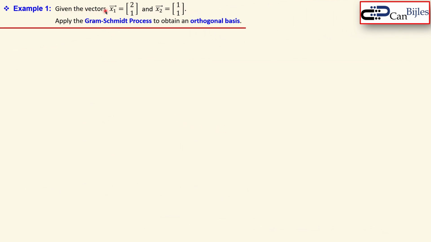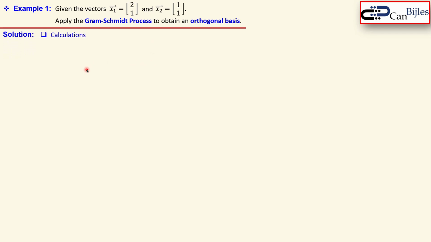So we have now again here two vectors in 2D, different vectors, x1 and x2, and we'd like to apply this Gram-Schmidt process to obtain an orthogonal basis, because this is not orthogonal. You can also check that by doing the dot product of x1 times x2. You see 2 times 1 plus 1 times 1 will be 3, so you need to come up to a 0. That is actually when you have a dot product of two vectors, that means they are perpendicular or orthogonal. In this case we don't have it, so how do we find now the orthogonal basis?